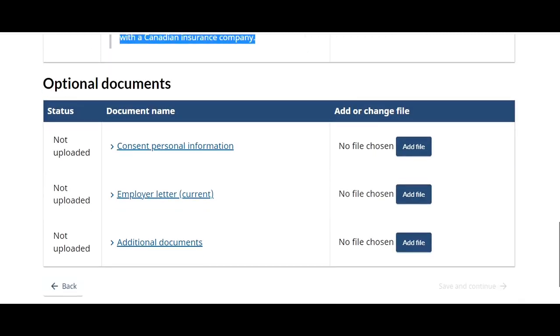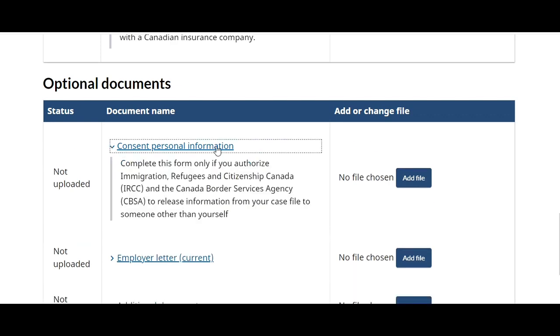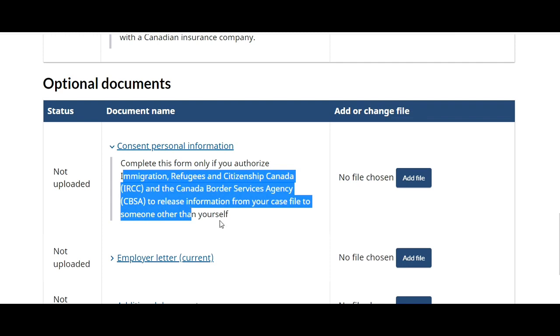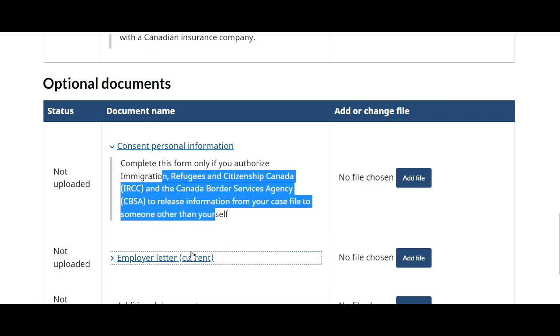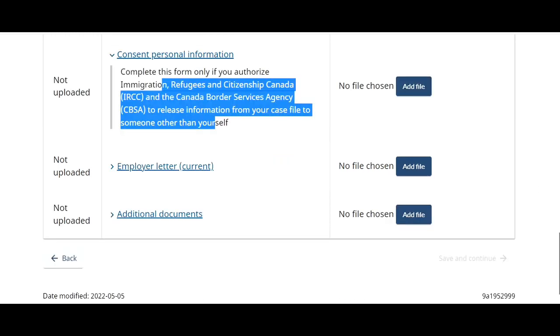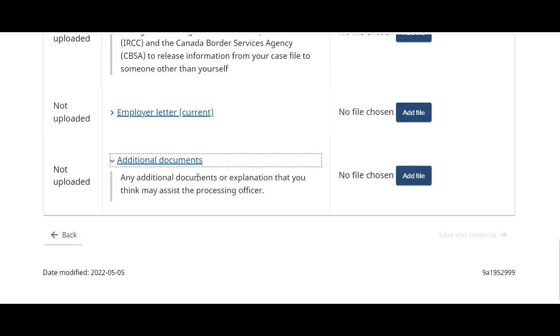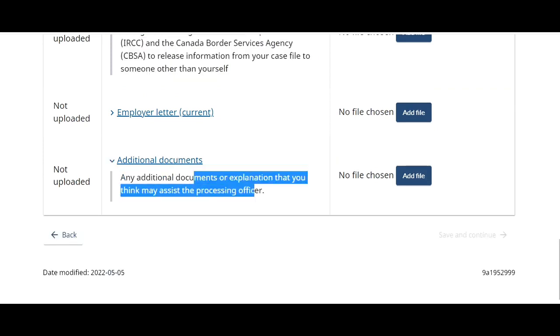An optional document. So I would say provide as much as possible because then it's gonna be easy for them. Like consent, personal information, if authorized from your case file to someone else. So it's not required. Employment letter, additional documents, any additional document that you want to add.